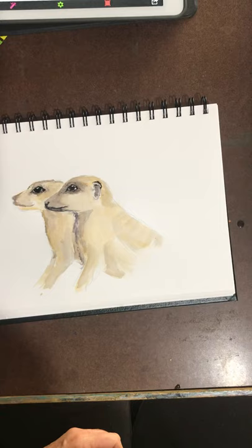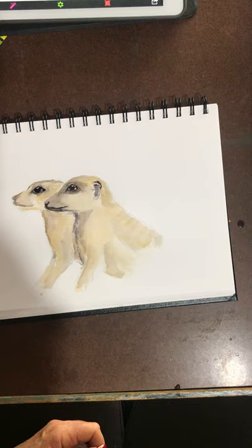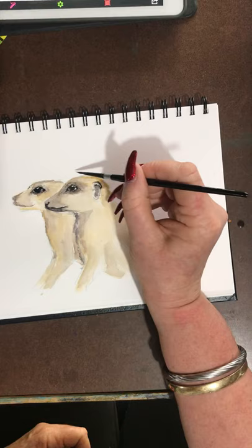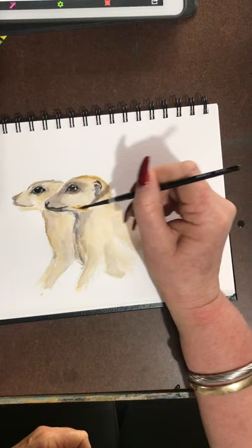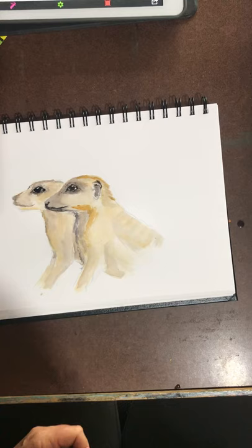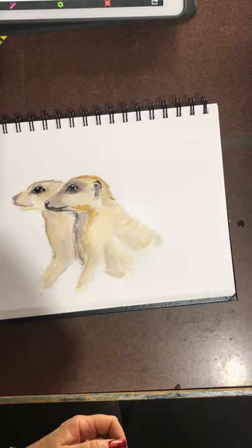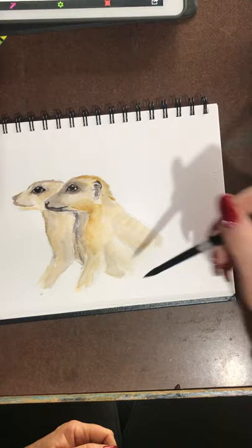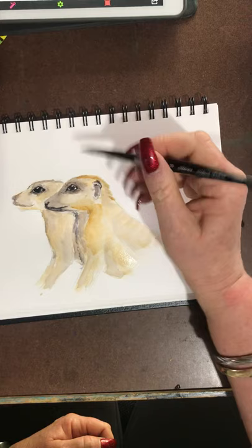Go back in with maybe a little bit of raw sienna this time, just around the back of the head to get just a little bit of different colour. And go like that. Put a bit of raw sienna just around his cheek. Like that. It's a bit cute. And I might go back to my silver black velvet 8, size 8, with the raw sienna. Bit of a damp brush. And do that. And just add a bit more. I guess it gives him a bit more dimension, I reckon. Take that down the back of his leg. Do his little belly. The stripes have faded right back, but I think they look pretty good.